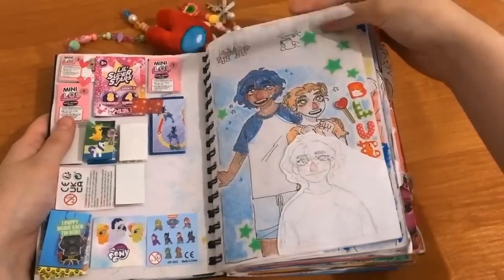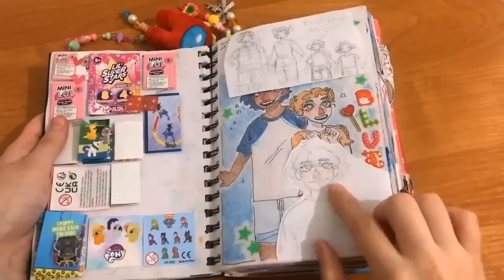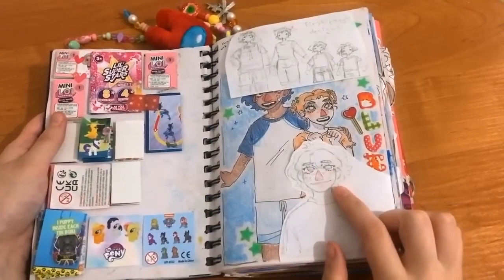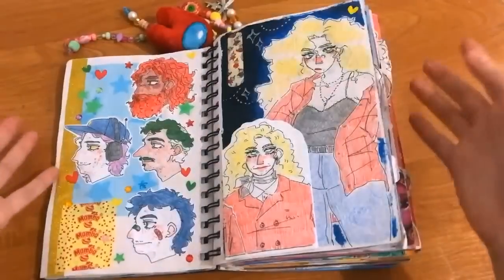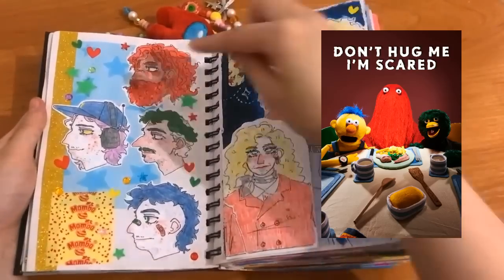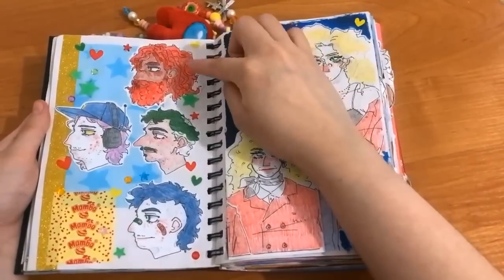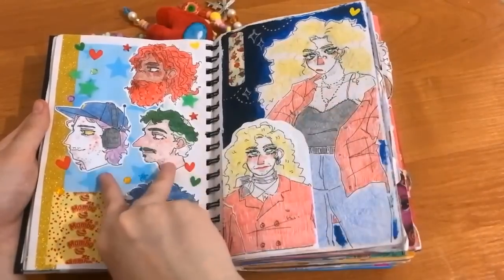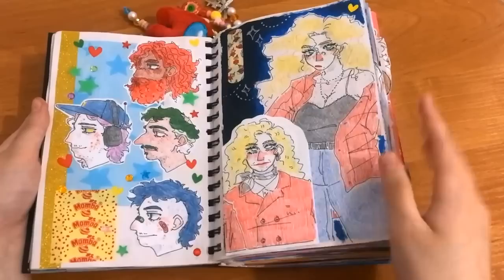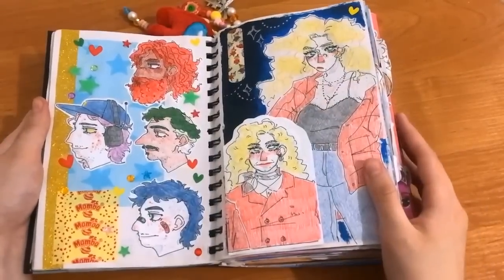And a few older sketches I found. I like this one, even though she still looks too old. But it's fine. And here it gets a lot better. This is Don't Hug Me, I'm Scared. I was basically practicing side profiles. I like these two. Pretty simple page, but I really like it.